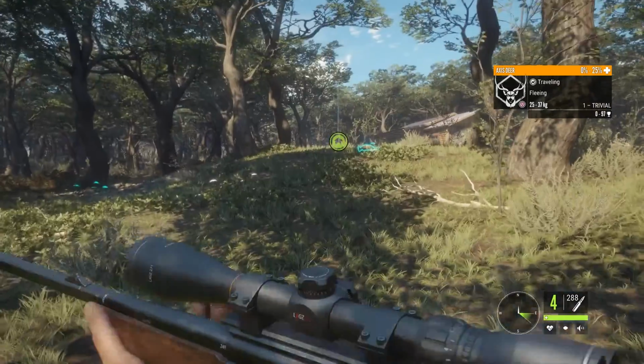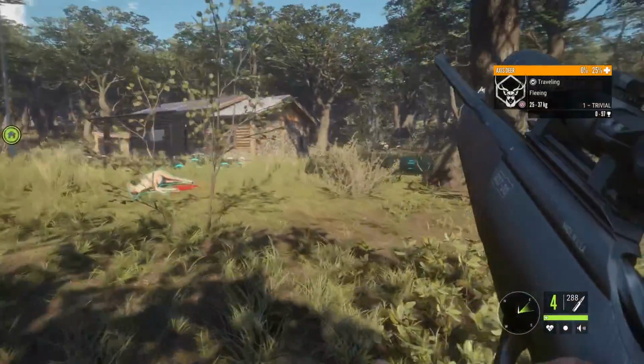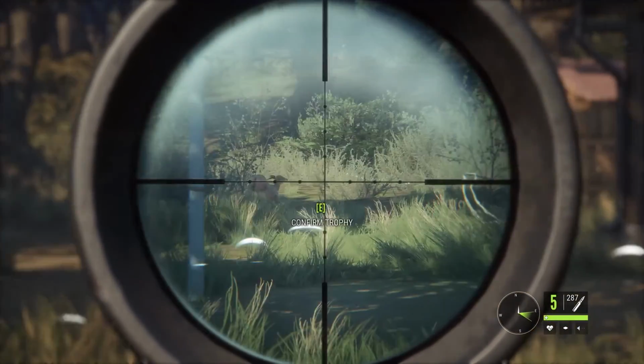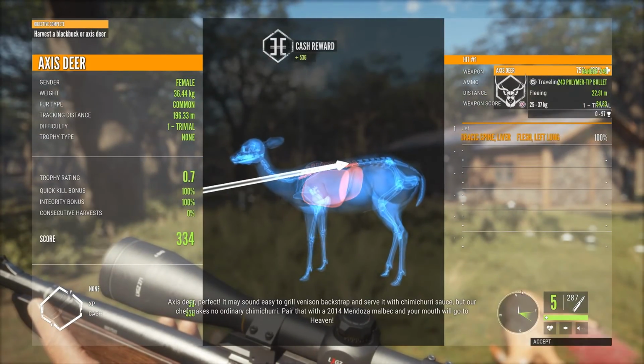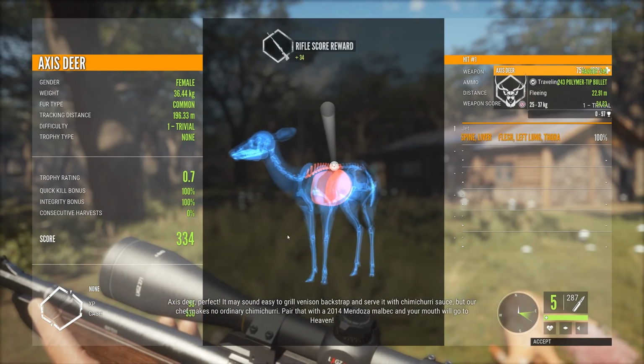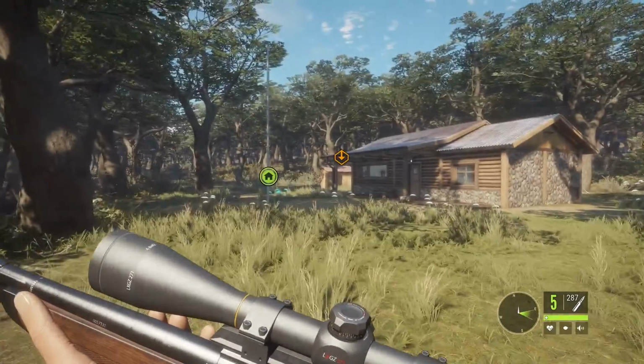There we go. The chef will be very happy with this little doe. Oh, look at you running away. Come here, come here. I want to shoot you too. Oh, whoops. Dear, perfect. Oh, well, that'll do. Grill venison backstrap and serve it with chimichurri sauce. Oh, would you look at that.